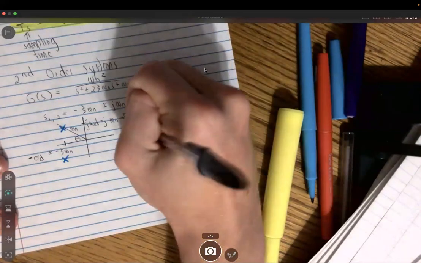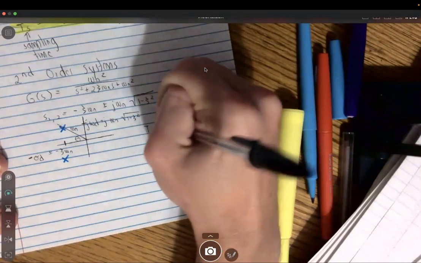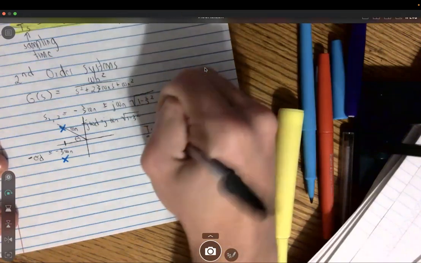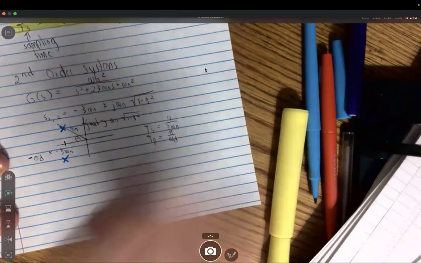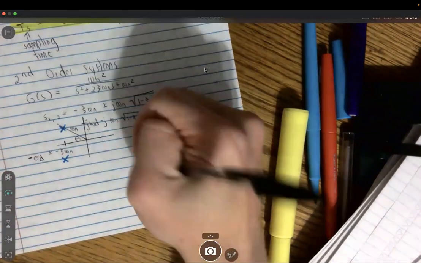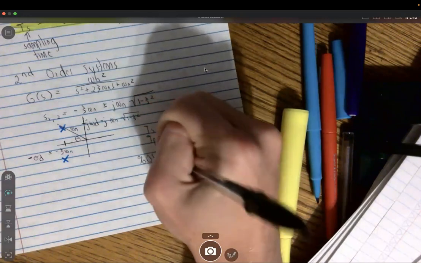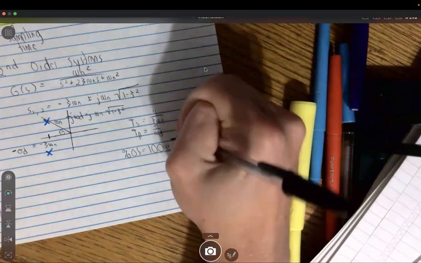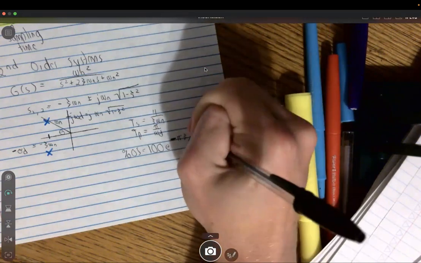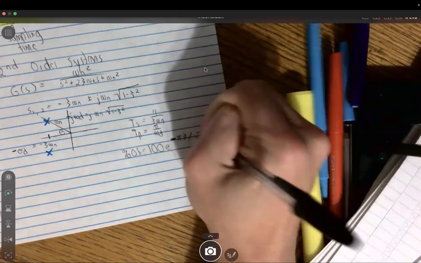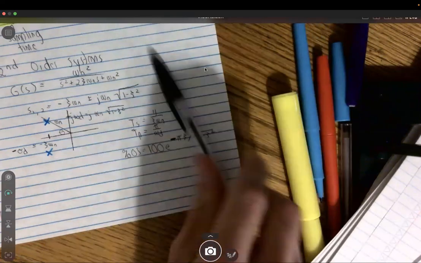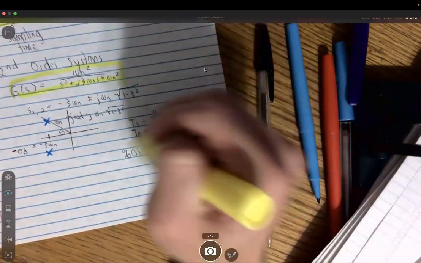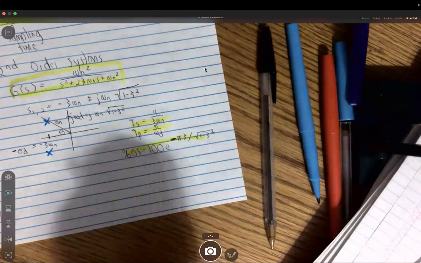So the settling time is defined as 4 divided by zeta omega n. The peak time is defined as pi divided by omega d. And then we're going to have our percentage overshoot is defined as 100 e to the negative pi zeta, so negative pi zeta, all divided by square root of 1 minus zeta squared. Okay, so those are the three main things. So this is your second order system, what it's normally defined as. And then you have these three parameters associated with it.